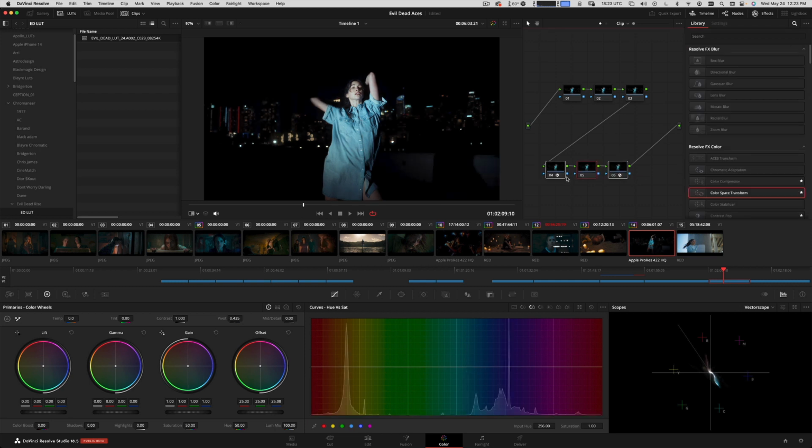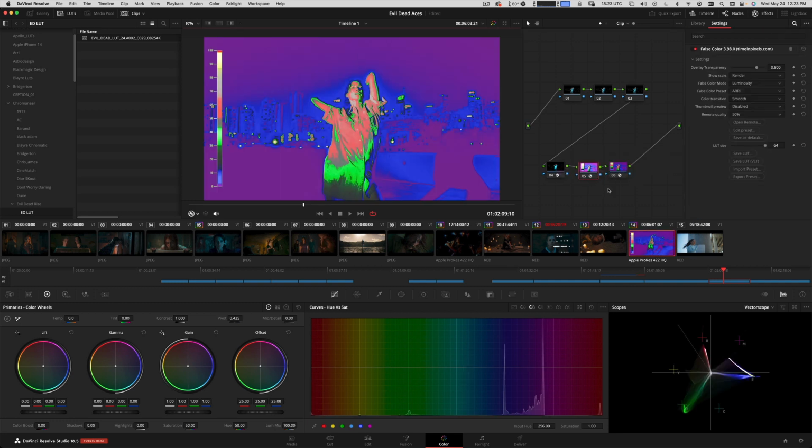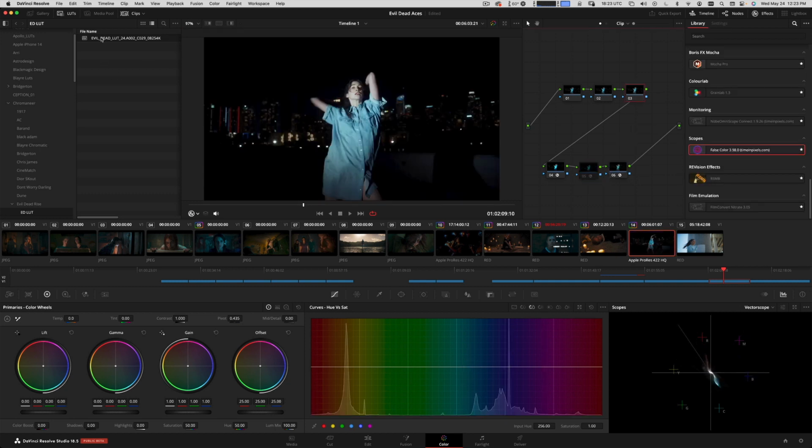You'll see if we cycle these on and off, there's no change whatsoever to the image. So now I'm going to put on my false color. Great. I'm going to deactivate that for now, and I'm going to add the Evil Dead Show Lut.